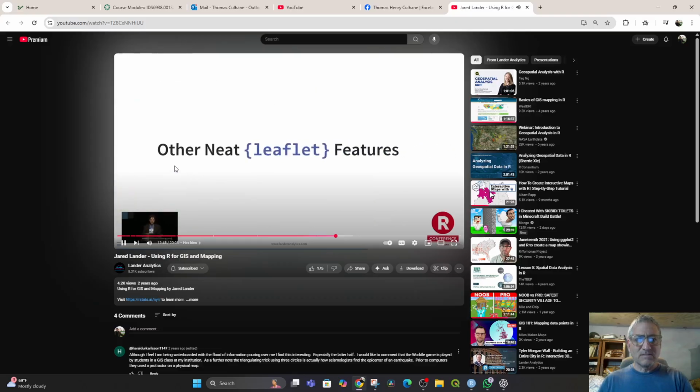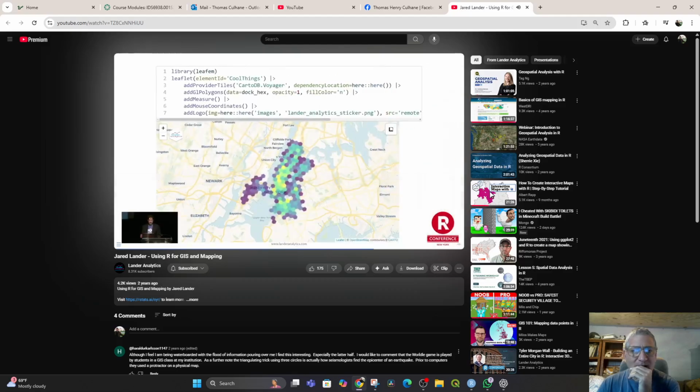And Leaflet has all sorts of other cool features we could take a look at. Right here, I added just a few things. You'll notice in the top upper right corner, there's a little measuring tool. If you click that, it's an interactive tool where you can measure the distance between different points on the map. You can even make a little polygon and measure the distance between the polygons. On the upper left, I added a logo, and then you'll see this function add mouse coordinates. You can't see it here, but if I were to move my mouse around on there, it would show you the latitude and longitude of wherever your mouse is pointing.